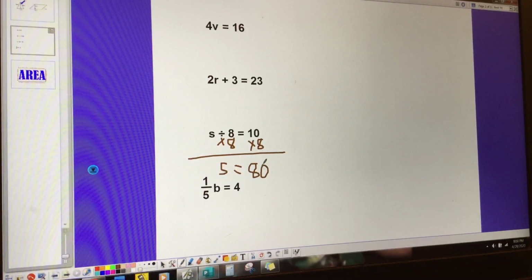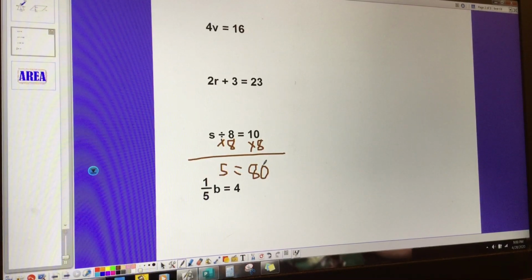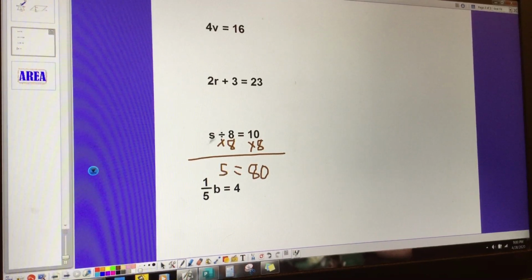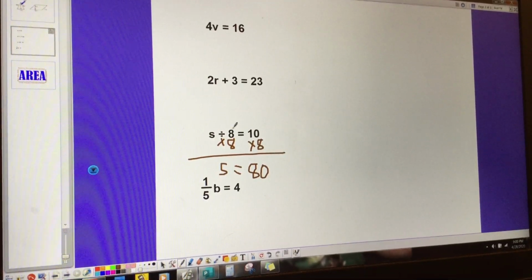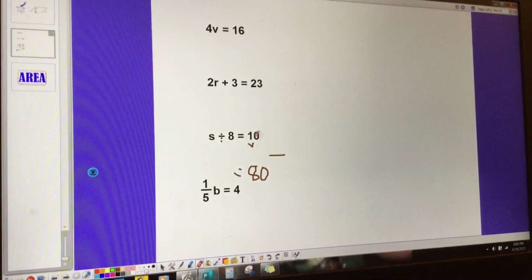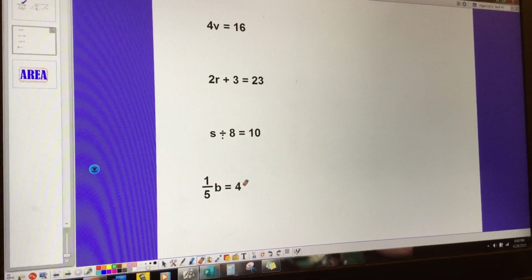Again, you would box your answer, but we're going with it. If you need more room on your workbook page, go ahead and use a notebook paper. I think for the most part, you should be able to show your work off to the side. I could be wrong though, so just be smart about it, okay? Let's double check. If s is 80, 80 divided by 8 is 10. Yes, that works.